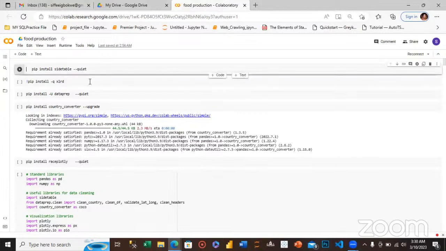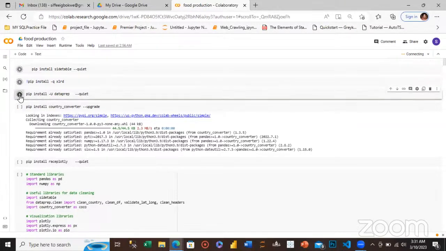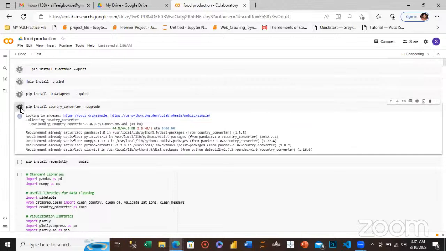So I started by installing the libraries I will need. We've installed all of them, so we're going to wait for them to run.